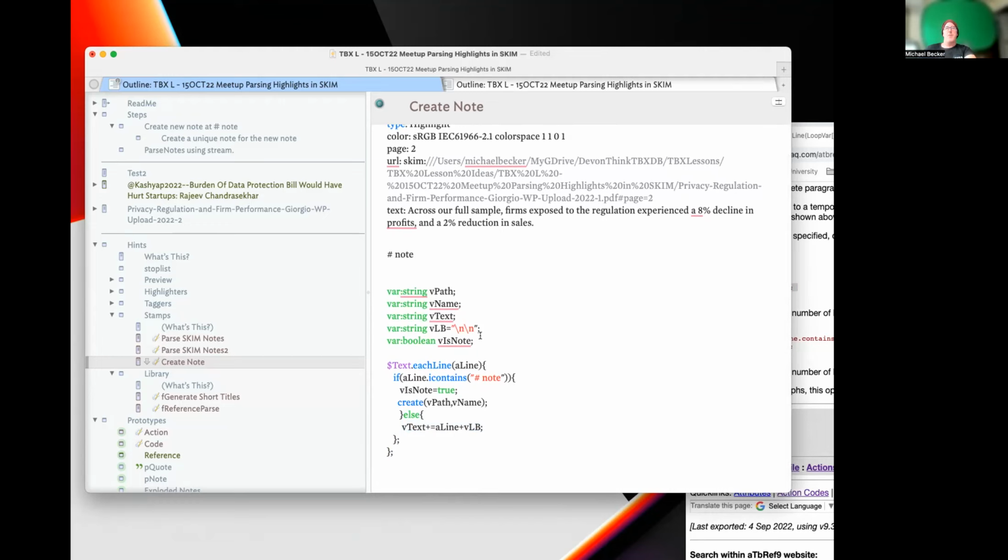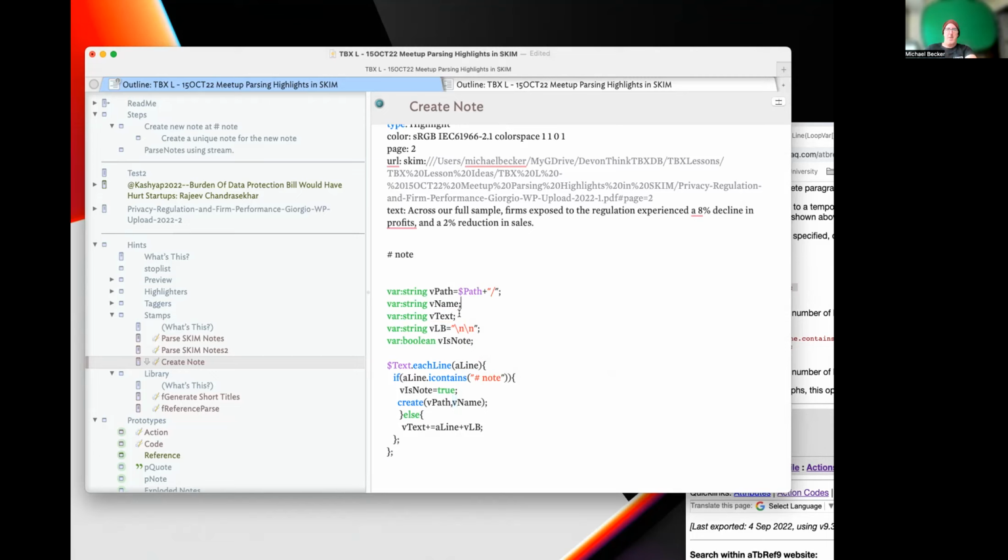And what we need to do here is a variable equals string. Oh, we got vpath already. And so we can go up here and say vpath equals path plus. If I do that, then it will make that note a child of the current note. And now I need to give the note a name.